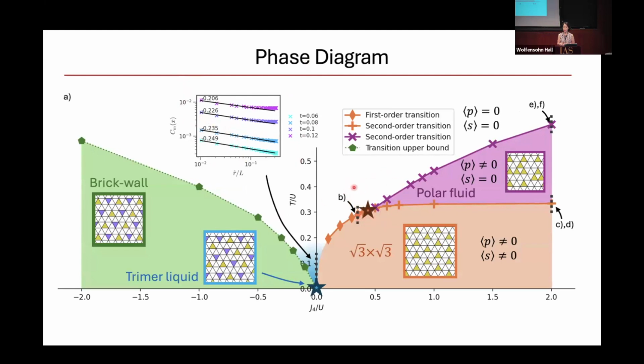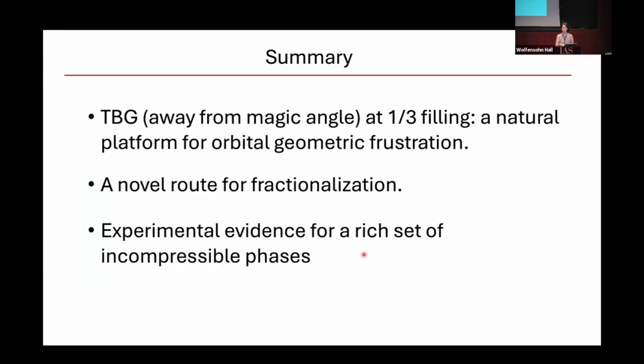So tomorrow I want to talk about how we calculate this exponent and other exponents, and how we understand the critical phenomena associated with this transition or these other transitions, and what the implications of this trimer liquid phase are and how it relates to previous ideas on different types of fractionalization, heavily relying on the literature and the established lore and theory of dimer models. But because we have a triangular object, the trimer instead of the dimer, there will be a whole new spin on how things play out. So with that, thank you for your attention.